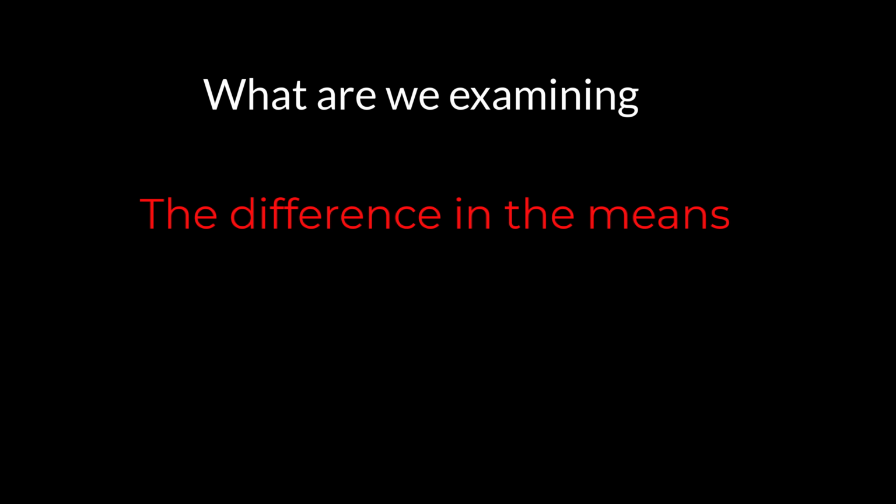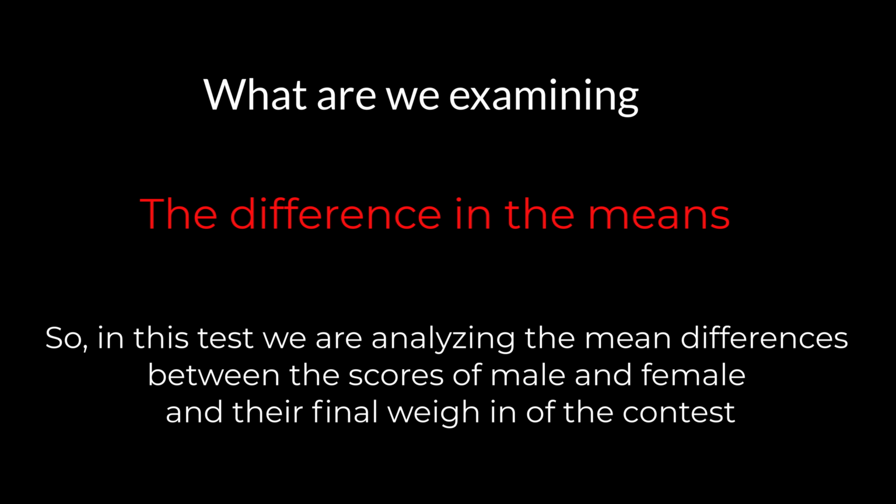So what are we examining? We're examining the difference in the means. In this case, we're looking at the difference between male and female, and we're analyzing that. So it's the final weight. What did the men have and what did the women have? Who was better, who was higher, who was lower? It depends on what the actual test is and what you're actually trying to find out.